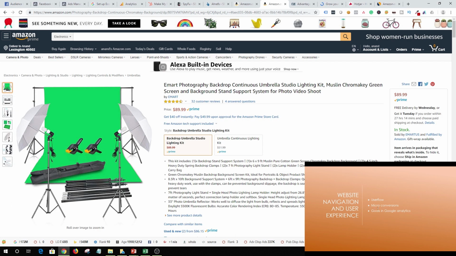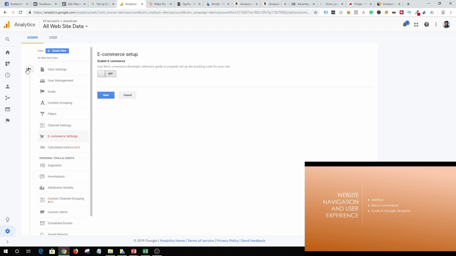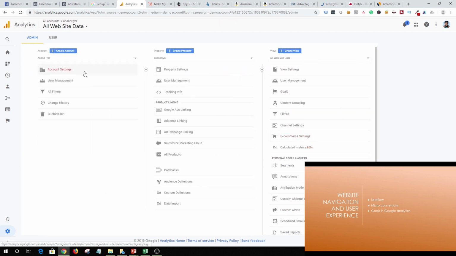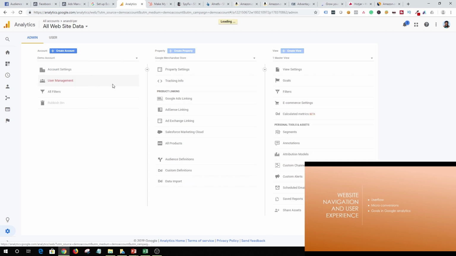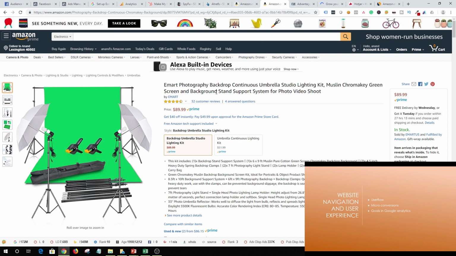And the next thing I want to mention is micro conversions. I mentioned how you need to set up e-commerce on your Google Analytics profile. With micro conversions, you can actually understand how they are interacting with different elements on your website. So let me go back to Amazon's product page.